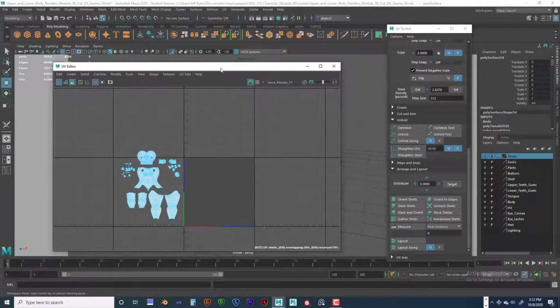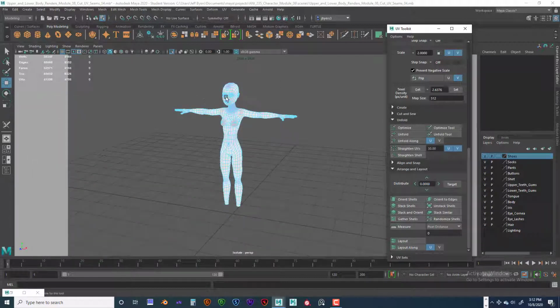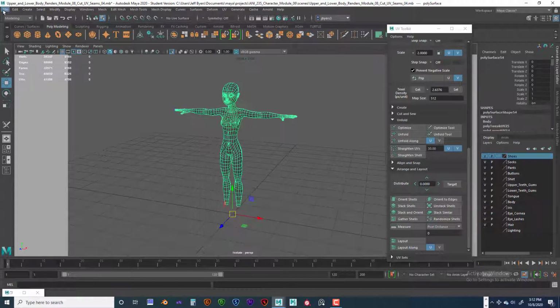What we want to do now, and we don't need this full screen, is start packing. So how do we want to pack this? Now, for Udemy tiles, what I would do is pack the head parts if I was doing regular. If I was doing regular, you could go in here and lay out the UVs. I'm going to save this so I can come back to it if I make a mistake.